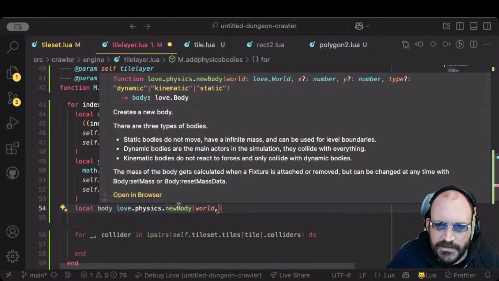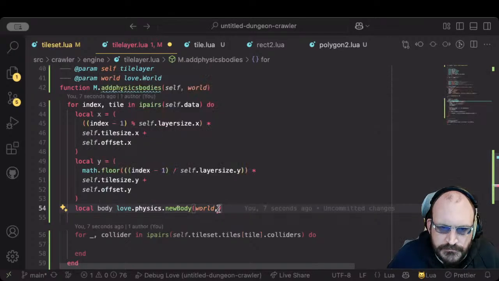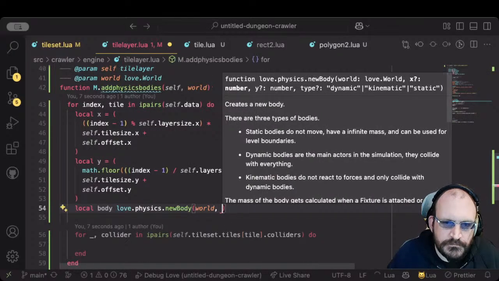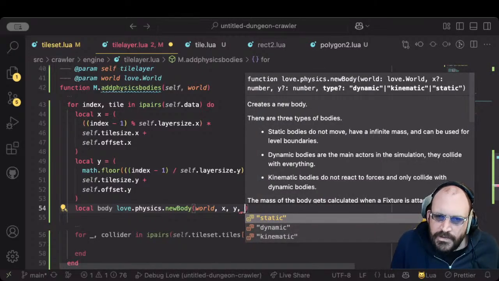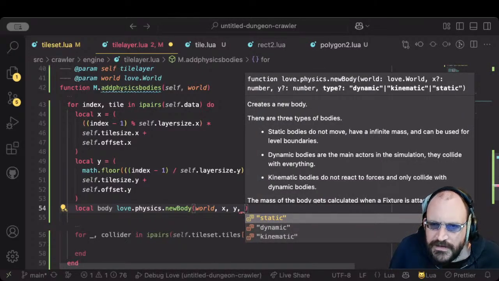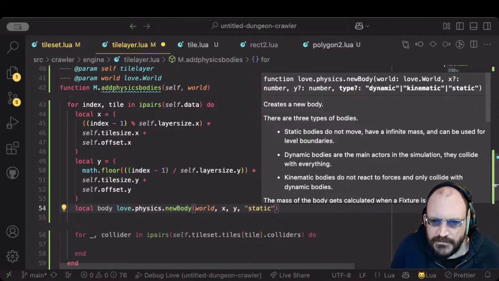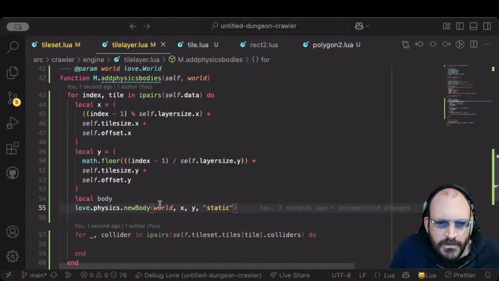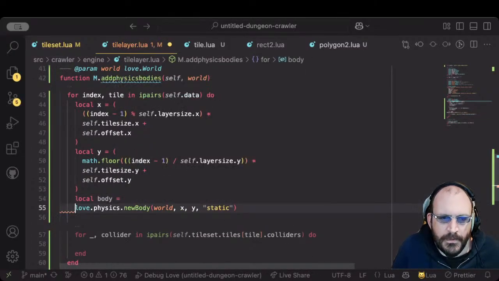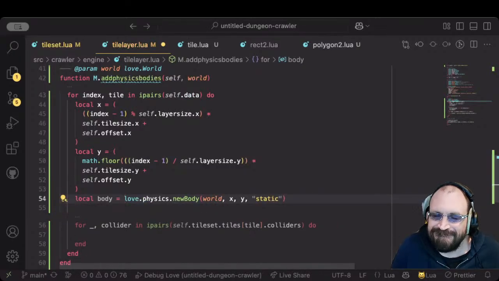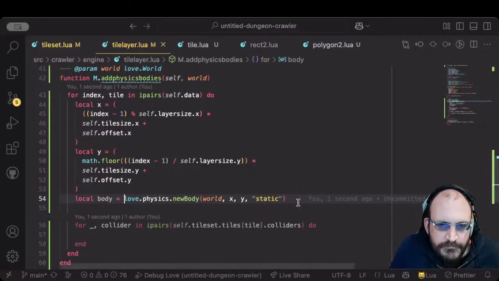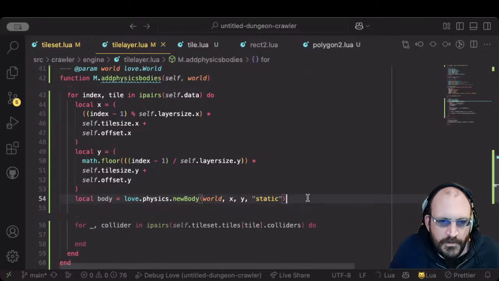So this takes the X and the Y. And then we need to give it a type. I think it's a static for these.